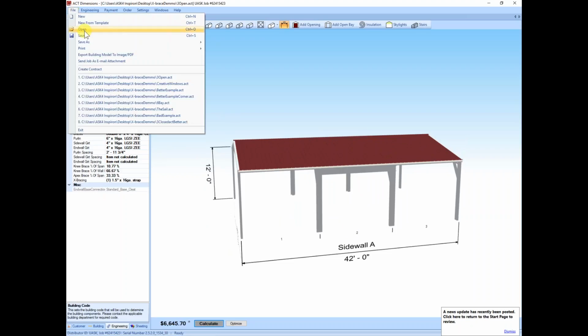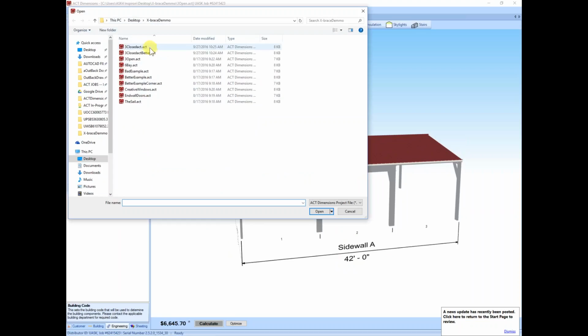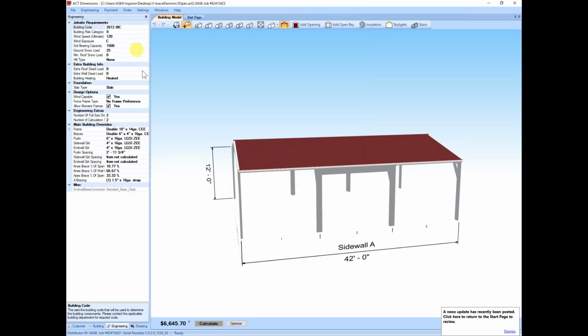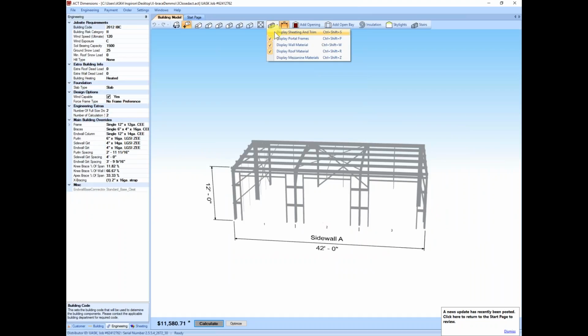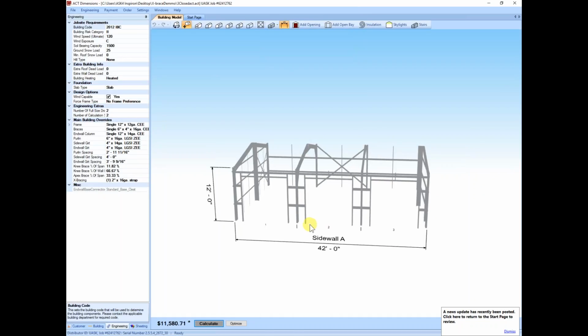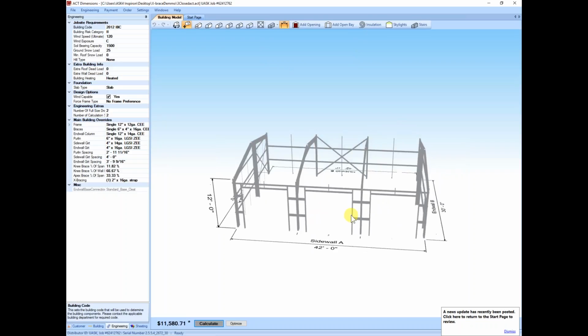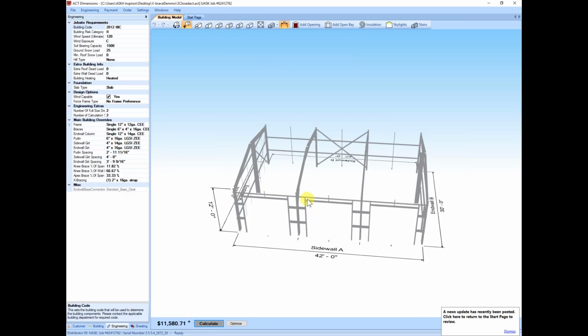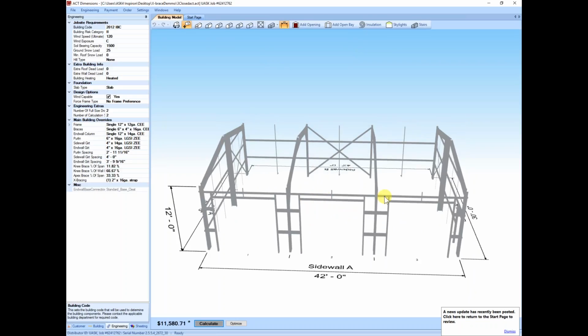Here's actually an example of a building. This is the same size, 42 by 30, but we have it closed. Here we have it closed, and here we have doors. So it's a similar type building. I'll get rid of the roof here, but we have doors on this wall, and typically what people will request is, hey, we'll put it on a moment frame right here. That's understandable, but we have this header girt right here, so we have to adjust that. And with all those bolts in that connection there, these header girts next to the doors don't connect as well.